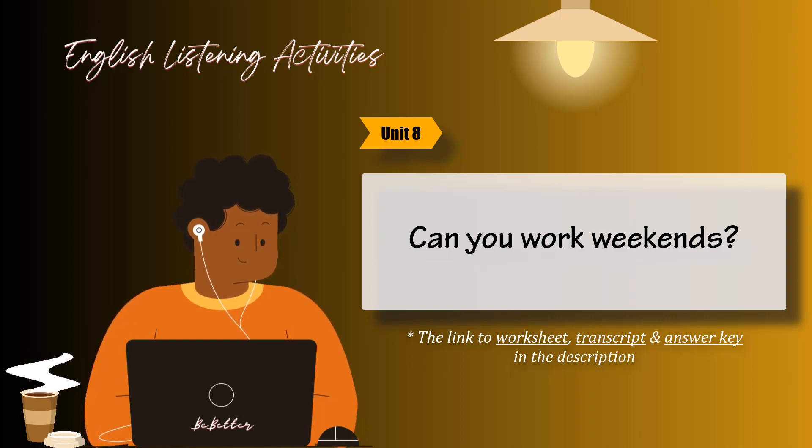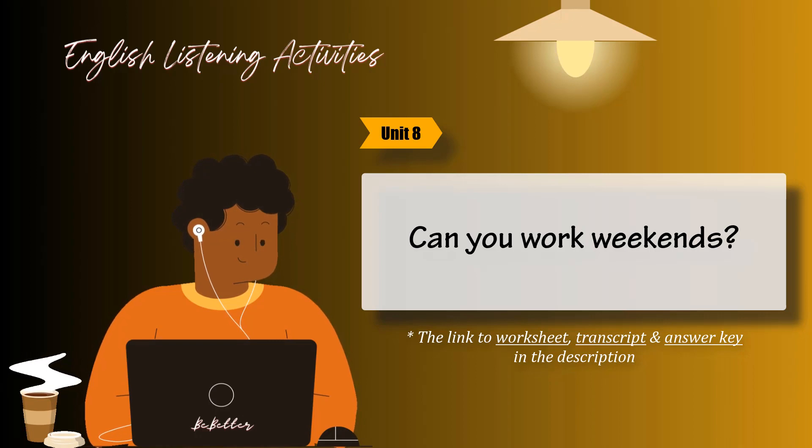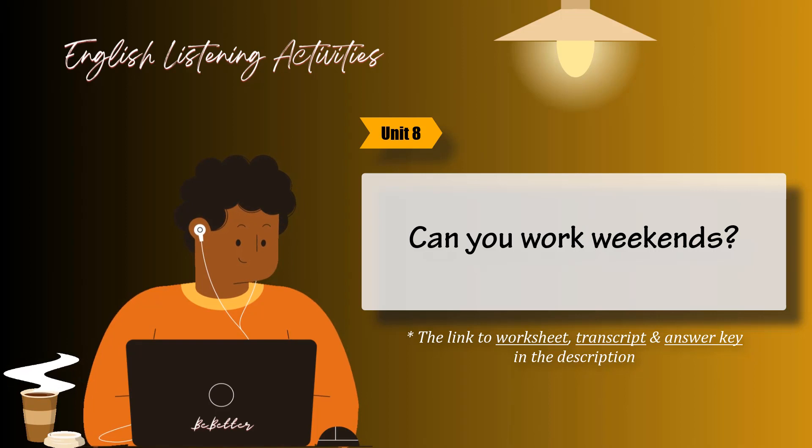I see here that you've got a lot of experience. Tell me, Steve, how did you first get interested in the computer field? Well, working in computers is all I ever really wanted to do. I got my first computer when I was about 10 and I've spent most of my time working with them ever since. What is it that interests you about computer programming? It's just a really creative job. You get a chance to make something from nothing.